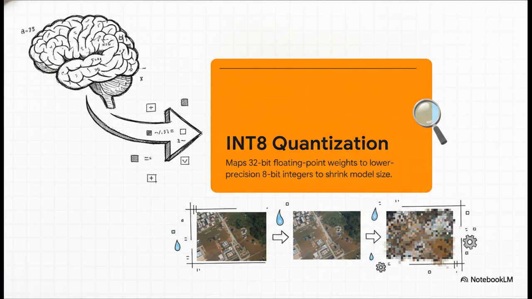You can't just blindly shrink an AI model down and expect it to work perfectly. The most common way to shrink one is called INT8 quantization. Simply put, this strips a model down from highly precise 32-bit decimal numbers to much simpler 8-bit whole numbers. It radically shrinks the model's file size so it can actually fit on a tiny device. But doing this is essentially like taking a beautiful, high-definition photograph and compressing it into a super pixelated GIF. It's a highly dangerous process for the AI's brain.